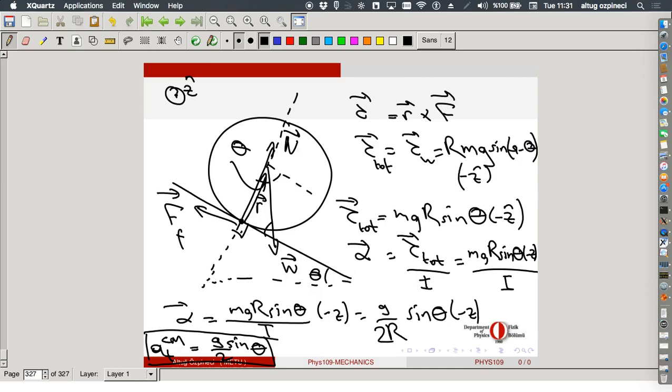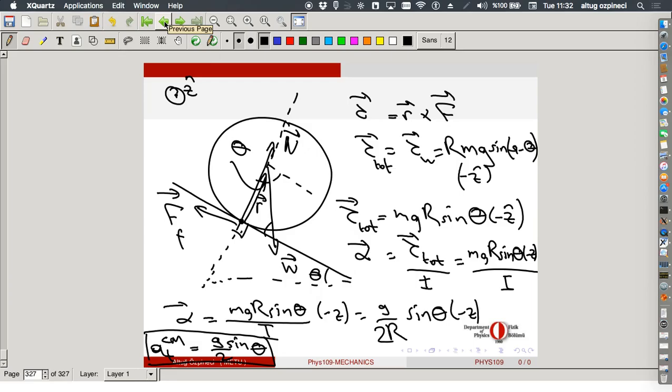Now, if you remember the example where we saw that in the absence of friction, if you just leave an object on a frictionless surface, it slides down, the acceleration was g times sine theta. In this case, there has to be a friction force to slow it down. And since it is slowing it down, we have justified that the friction force is trying to slow it down. So it's in this direction. The direction is correct.